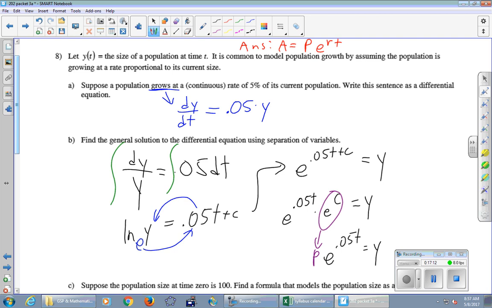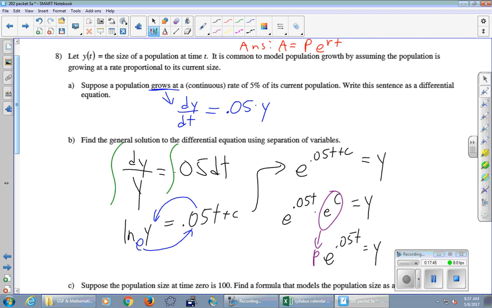So PERT was not just pulled out of a hat. PERT was the solution to a very simple differential equation that was separable. And then equations like that come about through calculus. So in mathematics before calculus, there probably weren't many of these equations that we use. It's a good question: what did we do before we had calculus to give us all these nice equations? Calculus sure solved a lot of problems that were not solvable before.